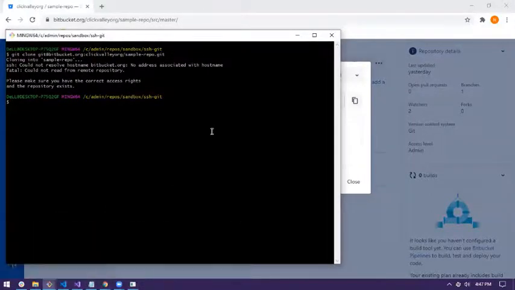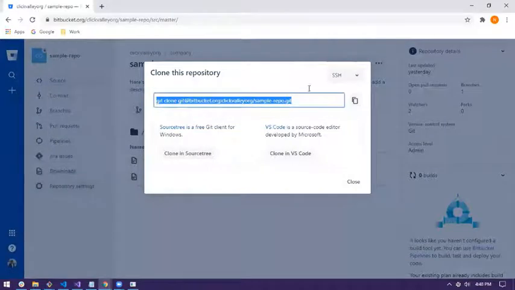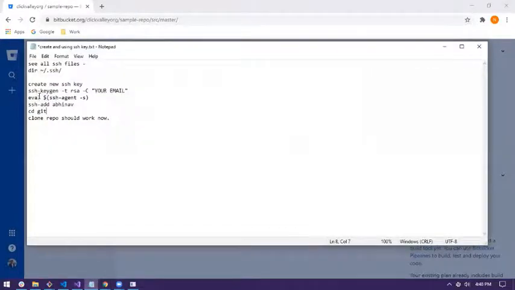So first of all, you need one SSH key. You need to create an SSH key for the user which has been given access to this repository. In my case, for example, I'm the user here and I have created this repository through my user ID. So I'll create an SSH key for myself because I'm the owner of this repo. The same email I'll use to create an SSH key. The command is ssh-keygen and then the email ID.